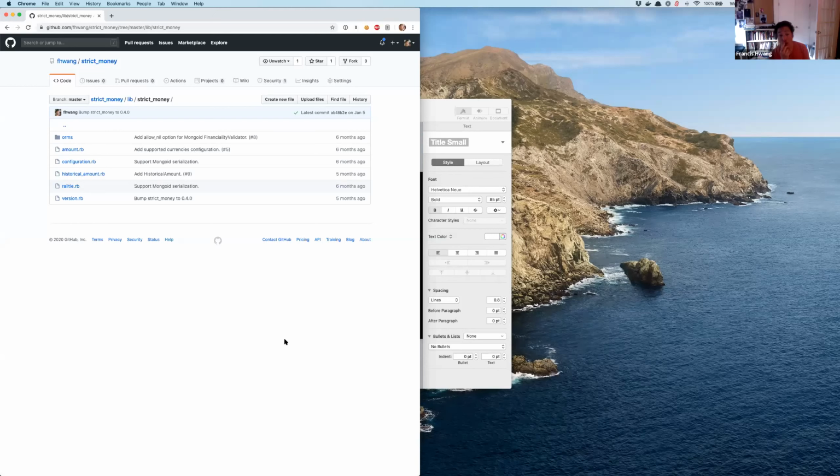What's interesting to me is that there's a mainstream Ruby library for dealing with money. I think it's just called money. But it's super flexible in a way that I think is not great. You can change a bunch of stuff, and it makes it too easy, I think. I don't know.